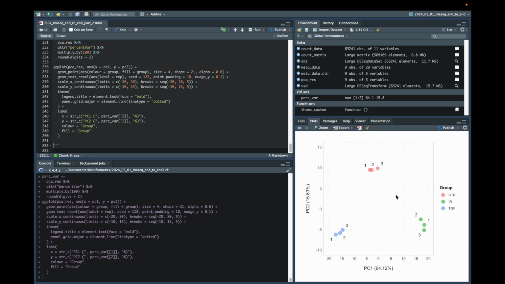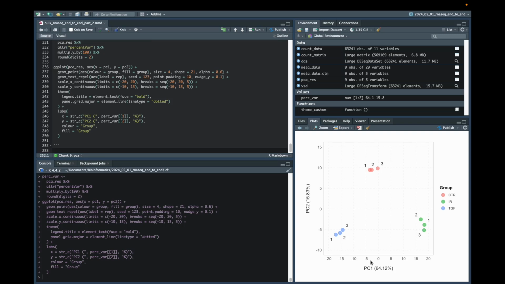I go into a lot more detail about conducting PCA in the blog and how to create a nicer looking custom PCA plot. So the code for how to do that is linked within the blog post. Now, looking at either of these plots, you'll note that PCA plots generally display the percentage of variance explained by the respective principal component. So this is why we went to the trouble of creating that percentage variance vector.